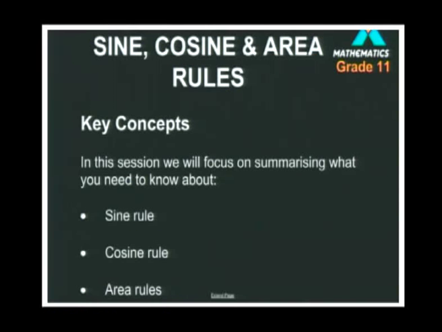So let's begin by having a look at the overview. Your key concepts here are, of course, as said, the sine rule, the cos rule, and the area rule. Just to bring to your attention, there are a couple of things that I would like you to remember before we begin. Ensure that you have gone to revise Pythagoras, the theorem of Pythagoras. Remember that Pythagoras can only be used in triangles that have a 90-degree angle. So in any right-angled triangle, we are able to use Pythagoras.